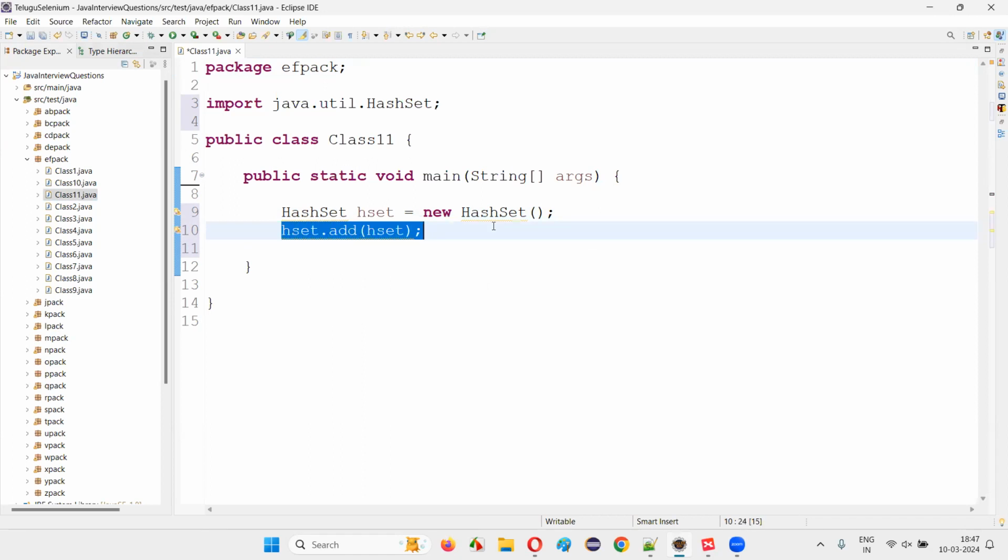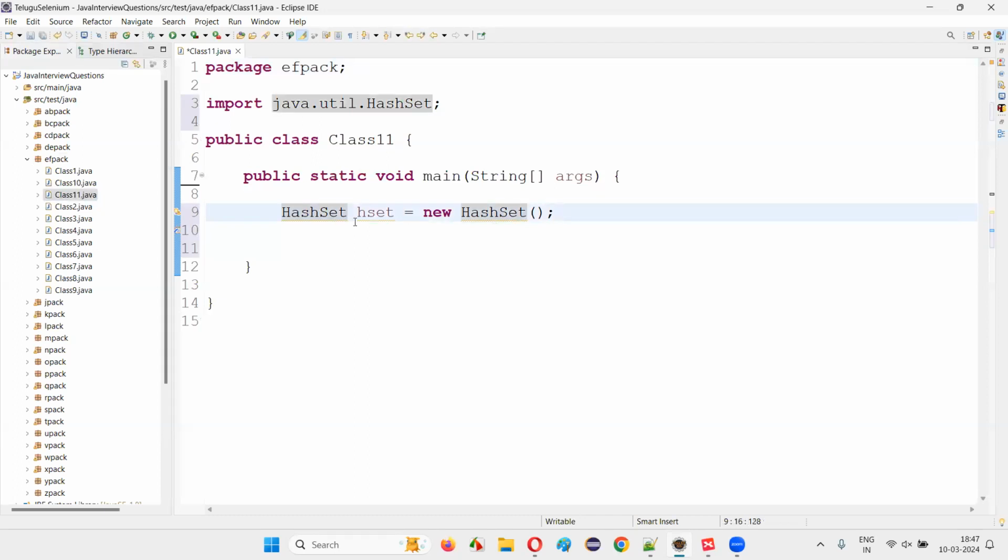And here, guys, before adding anything, as you can see, there are some warning messages coming up. The reason for the warning messages is we have to specify which type of objects we would like to store into the set. In between the less than and greater than symbols, I'll specify the Integer object. Okay, Integer object elements I would like to add to this set.